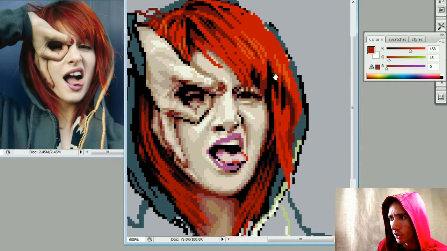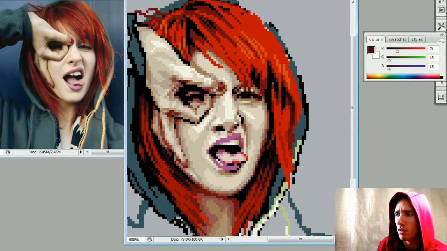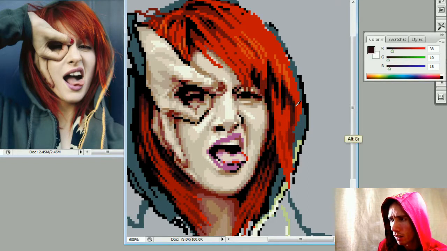Like I'm drawing in the general surface, as if all the hairs are stuck together. And then I'll go in and draw more detail like this.